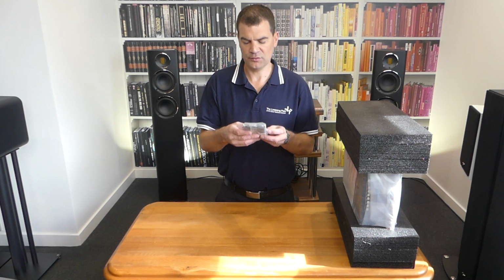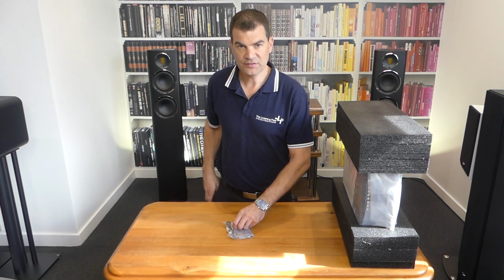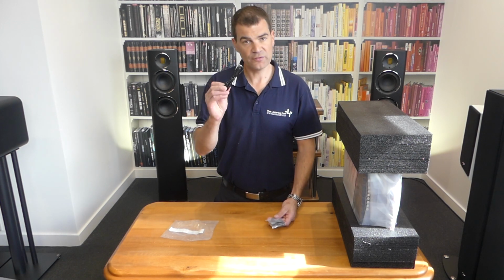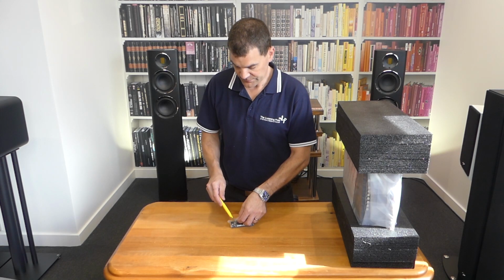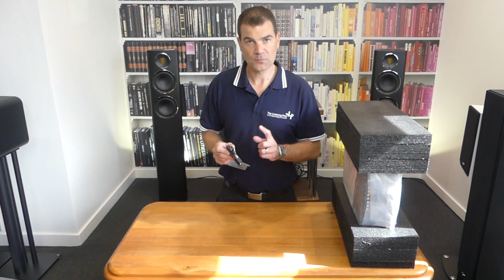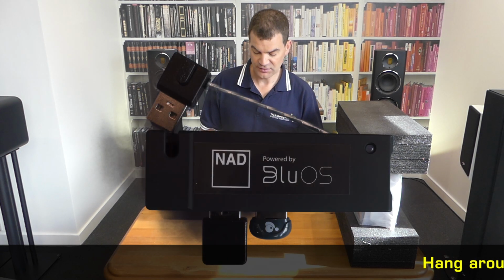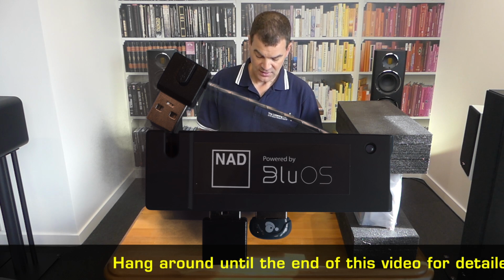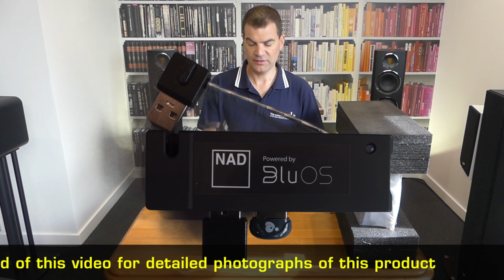There's also the BlueOS modules. Now these modules, it's a glorified USB module, so it comes with an extension cable which is often not required, and then the BlueOS units. Now this allows the addition of Bluetooth and BlueOS, as well as another USB, which is commonly utilized for wired or wireless networking. It's a simple USB expansion, and it plugs into the back of the unit very, very simply.